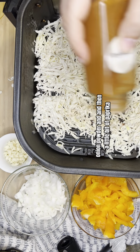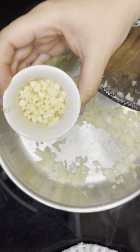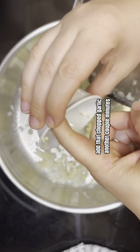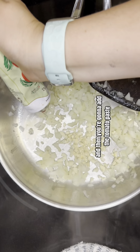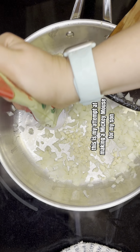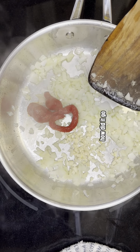Saute the onions for a couple minutes. Add that chopped garlic, another couple minutes, every little bit counts. And then you're going to add the tomato paste. This is my attempt at making a Mickey Mouse for my son. How did it go?